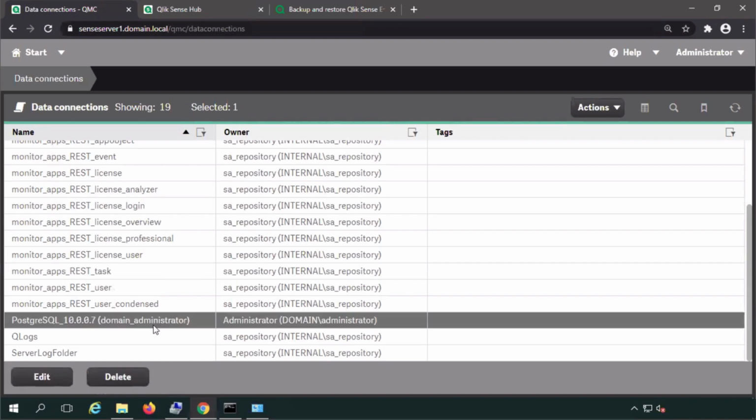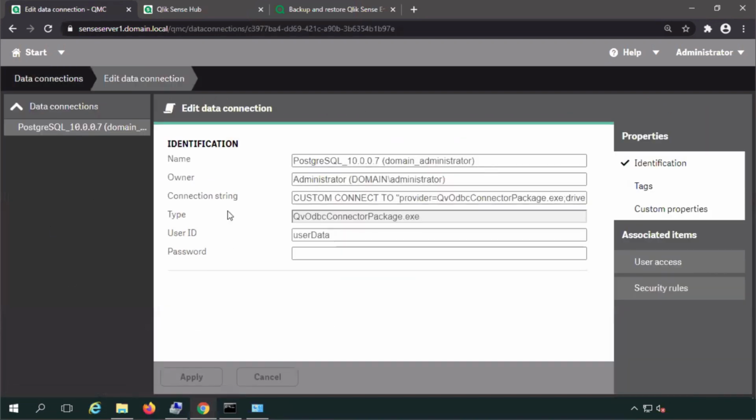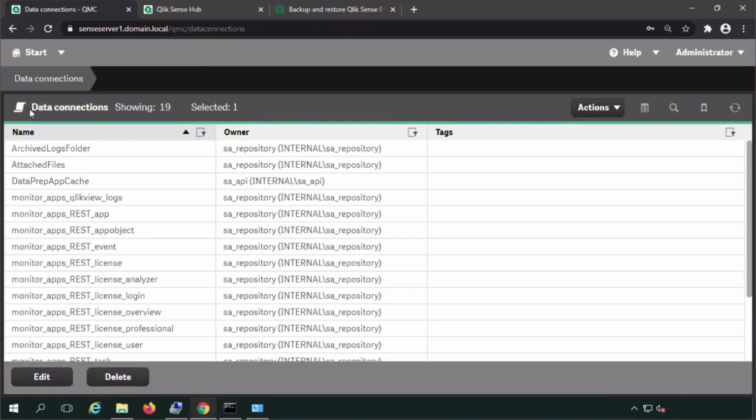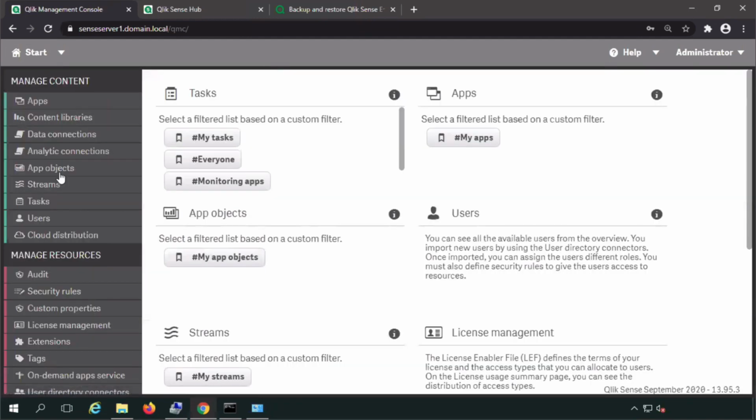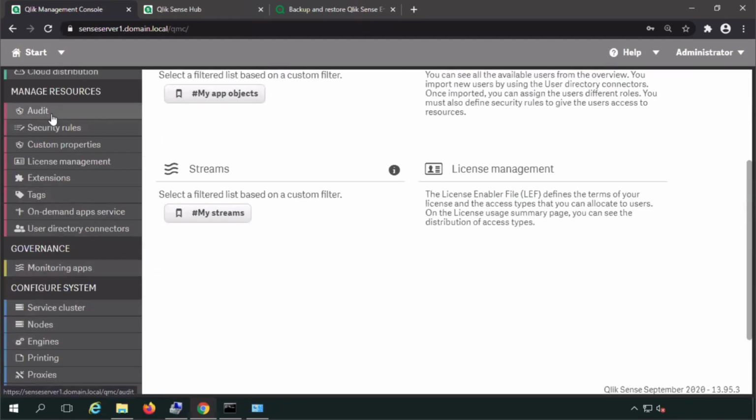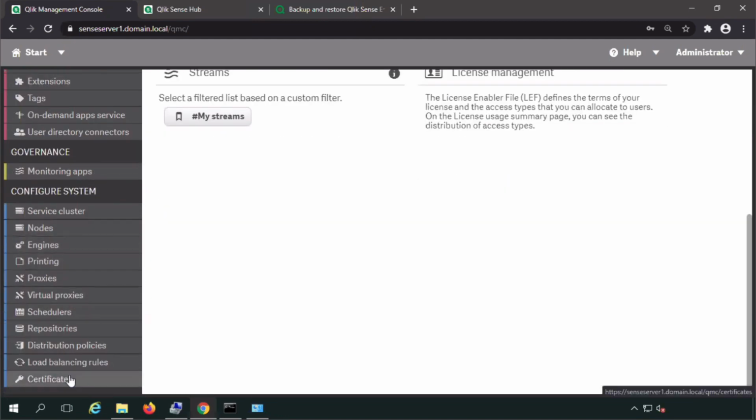This database is running on a separate machine. When the engine tries to access those connection details, it will also use certificates to read that data back, and it may not be able to. So you said we need to export the certificates from here manually. Yeah. So as the host name changes for the central node, we will need to issue certificates from the QMC as well as back them up manually. That is because, of course, the host name itself changes.